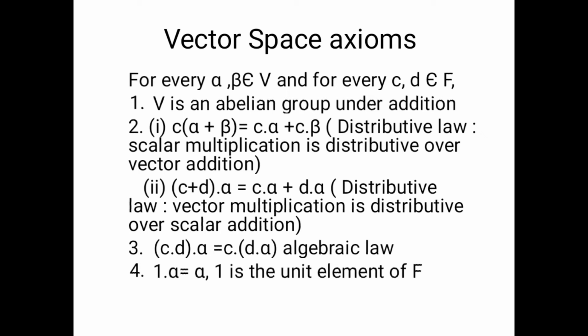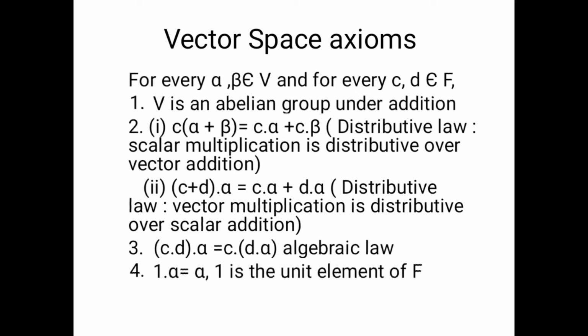And another one is scalar multiplication is distributive over vector addition, that is c dot (alpha plus beta) is equal to c dot alpha plus c dot beta. So these are the distributive laws. Here you may note that one may say that it is the left distributive law or right distributive law according to whether the multiplication appears from the left or from the right. We can call them left distributive law as well as right distributive law.